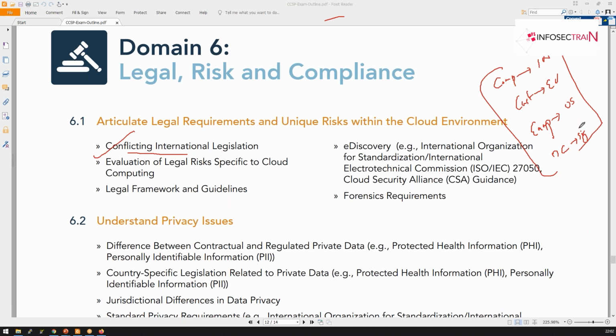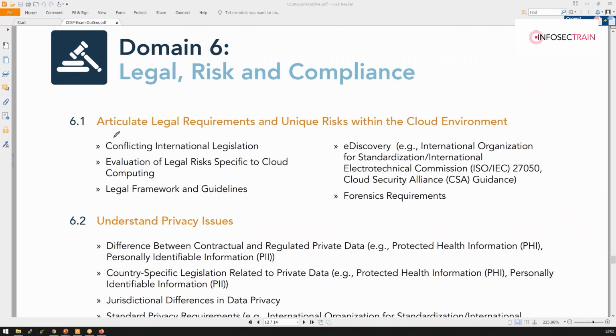But definitely I'm storing the data in Singapore, so I have to follow some Singapore laws also, right? When a company is in India, they have to follow Indian laws also, right? So we have a lot of conflicting legal factors like this, and these factors must be addressed. That is a very important point. Understand that the cloud platform brings additional issues of this legal kind and others. So make sure these conflicting legal factors are addressed properly and effectively.